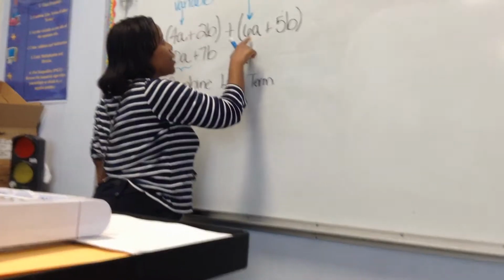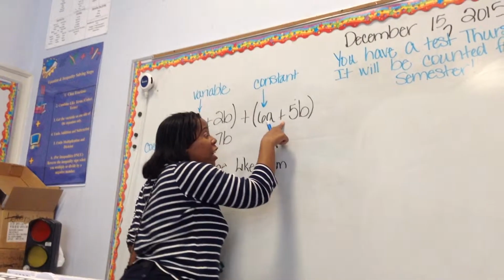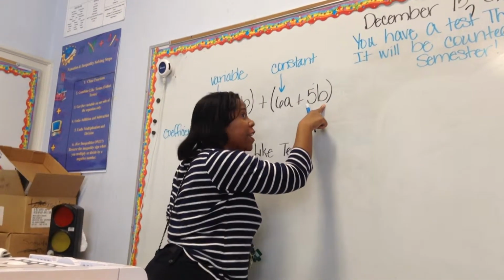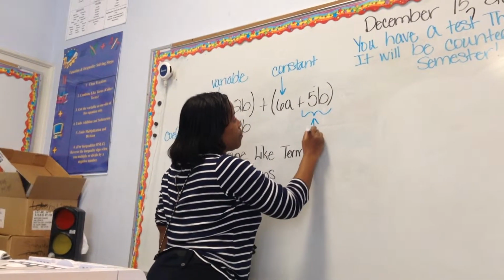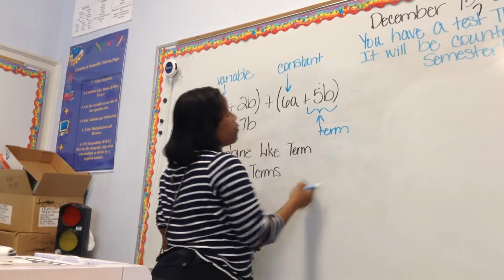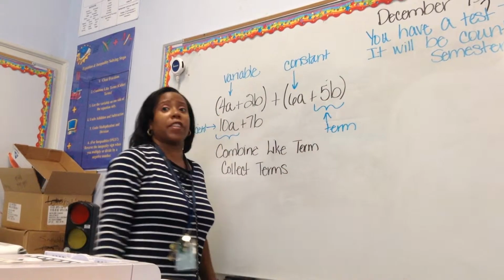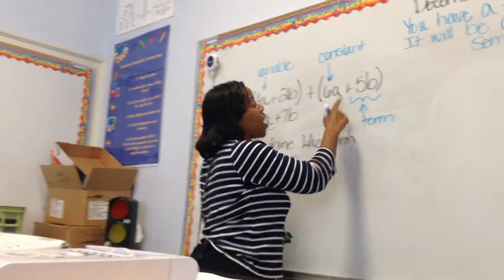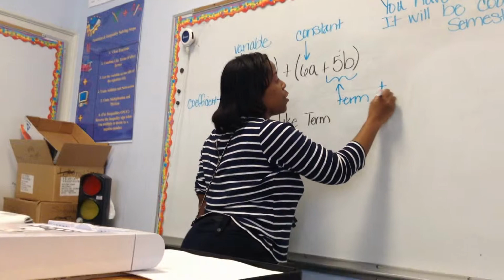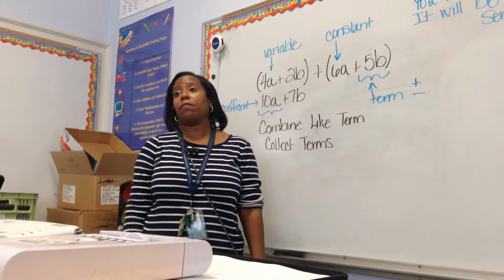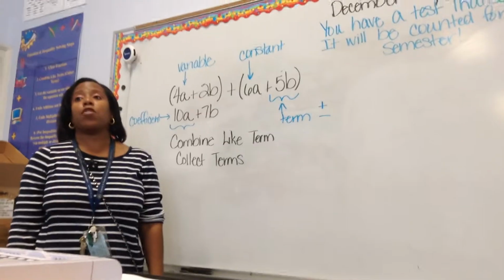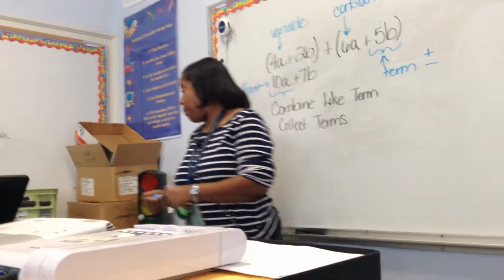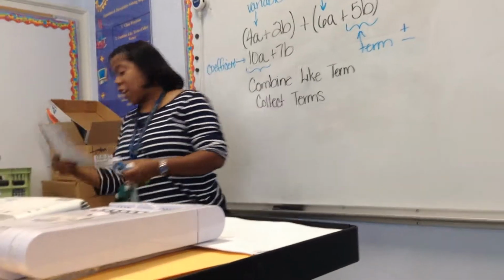Yes. That being said, I have 6 apples plus 5 baseball bats. That means this is a term. So I have how many terms in this parenthesis? 2. Terms are separated by plus or minus only. Everybody okay with that? Yes, ma'am. We're going to find out. I promise you we will find out.